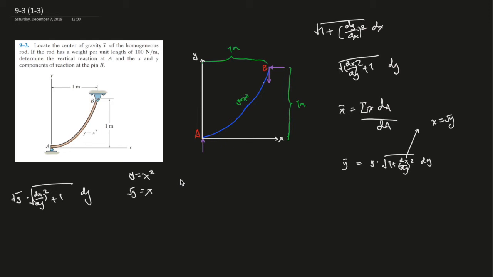But if we do x, we're doing the integral of dy. We can't really do that. It would be a lot more complicated. So we have to write x in terms of y. So what is that? It's square root of y equals x. So now we can put the y over here, square root of y, and now everything is in terms of y because dx over dy is taking the derivative.